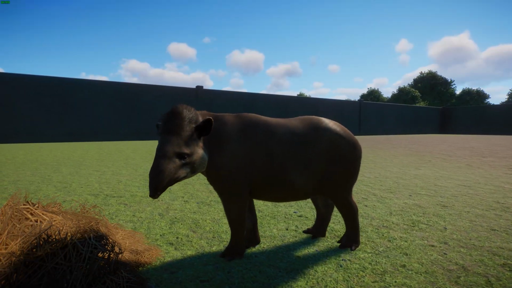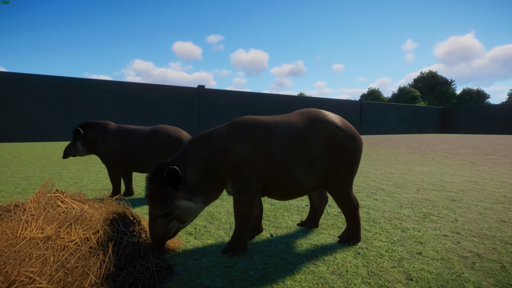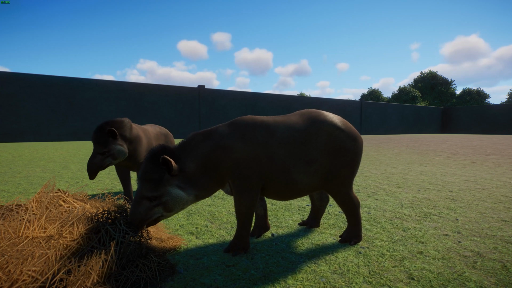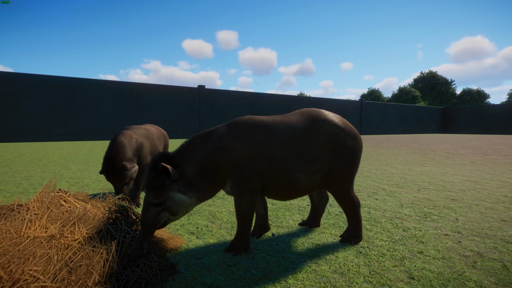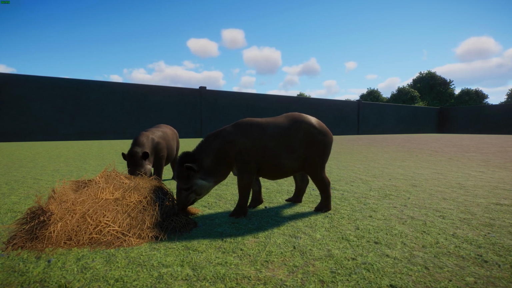These guys mate around April, May, and June and reach sexual maturity in the 3rd year of life. The females go through about a 13-month gestation, so about 390 to 395 days, and will typically have 1 offspring every 2 years. A newborn South American tapir weighs about 15 pounds and is weaned at about 6 months old.